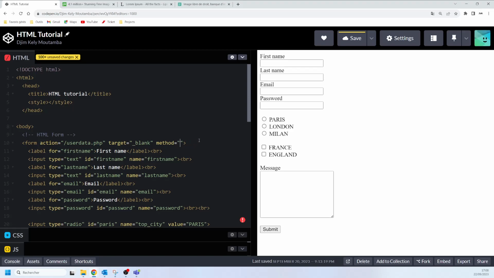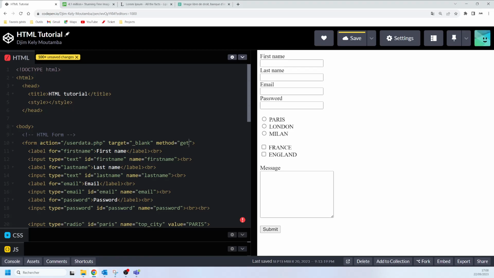That will be when you use the post method. But what you need to note here is that by default, the default HTTP method when submitting your form data is the get method. Okay, so when you say get here, that's it.